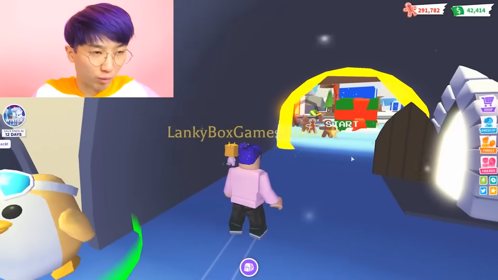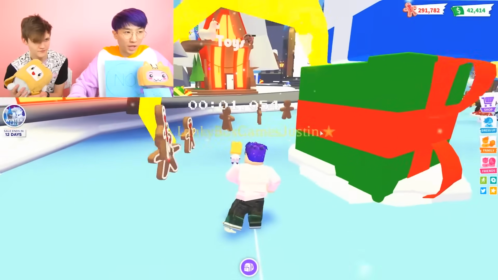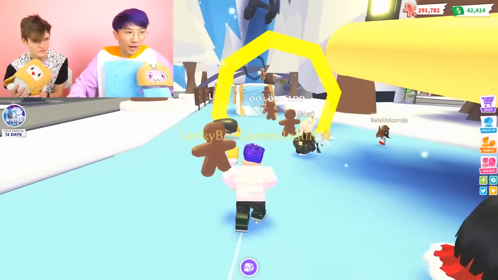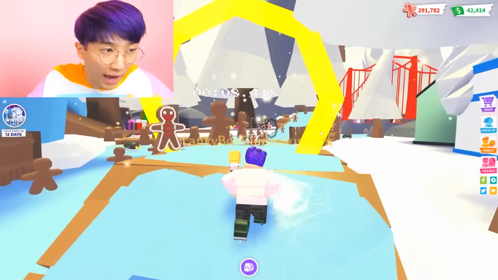I'm gonna go for one real race right here. They say Rocky. Start. Here we go. They said Rocky, it's good luck. Here we go, here we go, here we go. Oh, that first penguin always slips me up. It's faster to go on the ground here, I know that. Do a little hack, do a little hack.